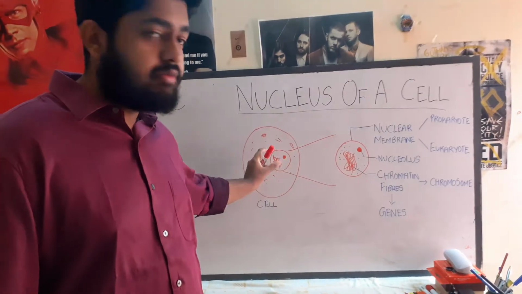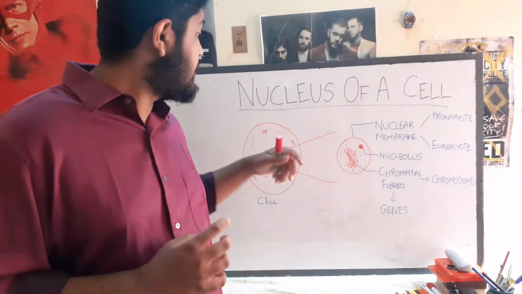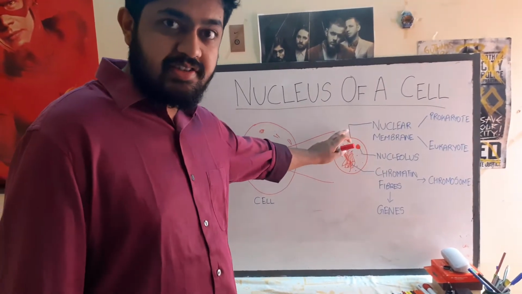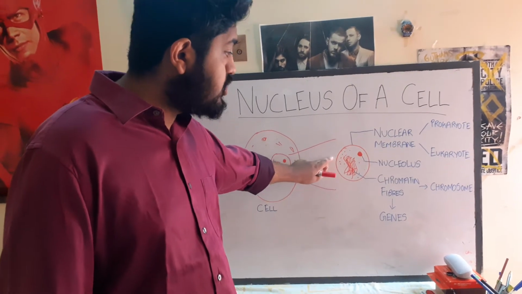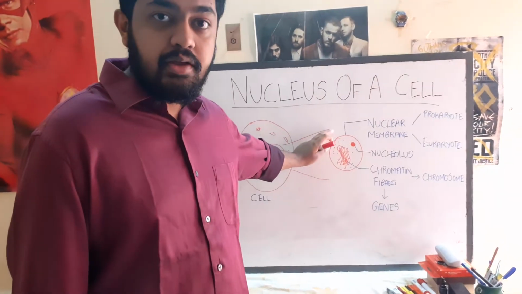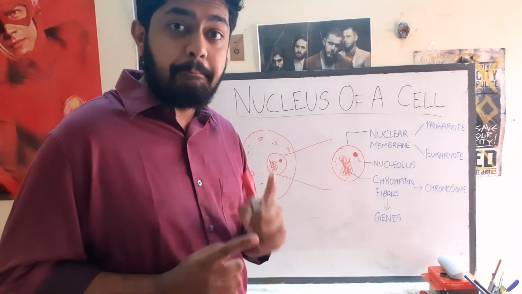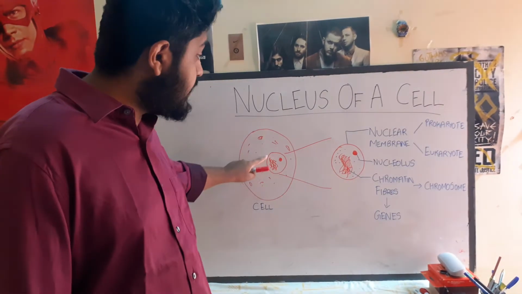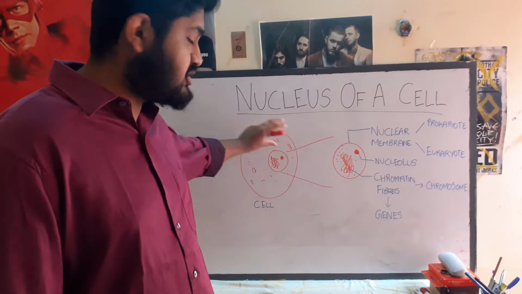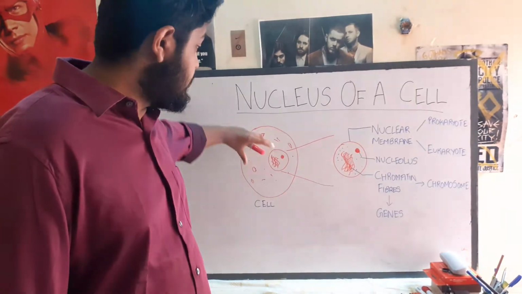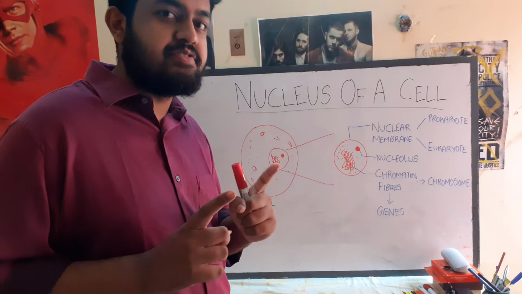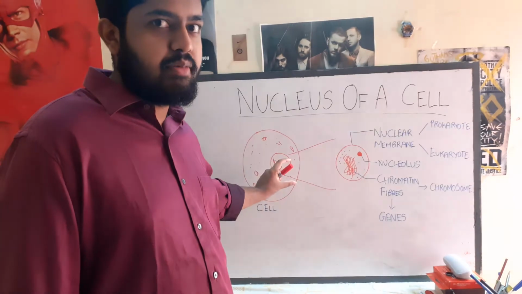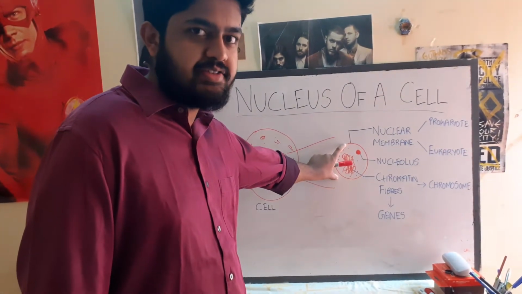Alright, now we are going to dive in and see what its different parts are like. Here you can see the nucleus, a spherical structure, and the outermost part of it is the nuclear membrane. Now, this nuclear membrane is very important because it separates, listen to me, it separates the rest of the cell from the nucleus. So, the rest of the cell and the contents of it, the cytoplasm, is separated from the nuclear contents by the nuclear membrane. So, the nucleus begins here.